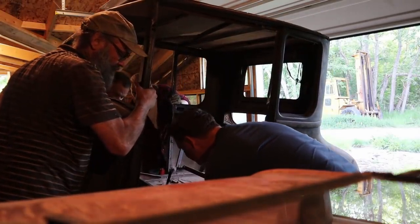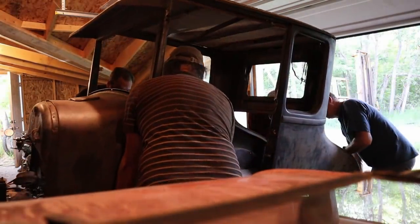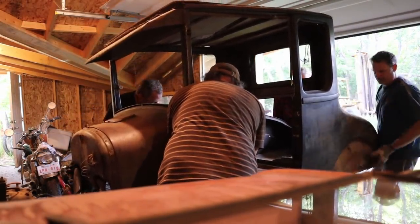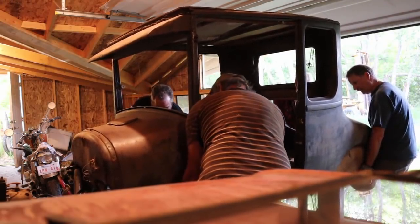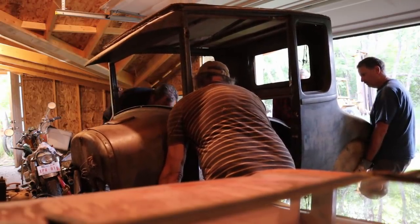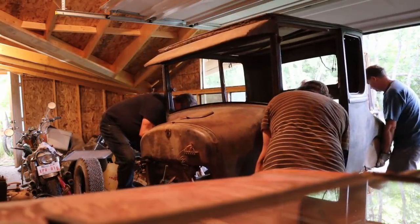Well, it's kind of got to go there until... Yeah, once we're under it. Heavy? Yeah, a bit heavy. The trouble is that we've got to move it ahead. Running boards here. Okay. What can I do? I don't know. Let's just get it over the handle and set it down. There you go. Yeah, there. Okay.